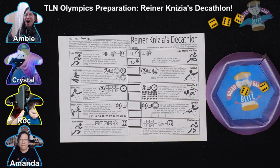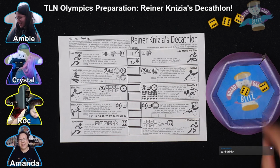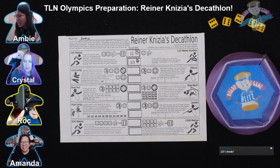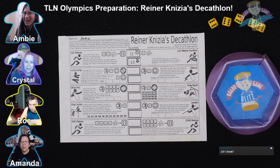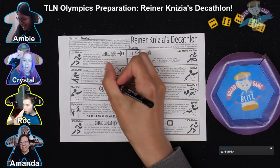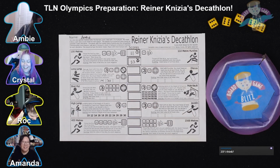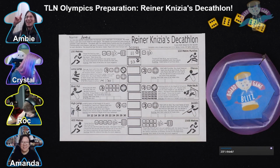No. 5, 6, 7. Okay. Oh my gosh. I don't even need 11. To do the third one. What is happening? Wow, you got all 6s? What the hell, Ambie? Wow. What the hell? Oh my god. Wow. Holy cow. Ambie just got the gold on that.